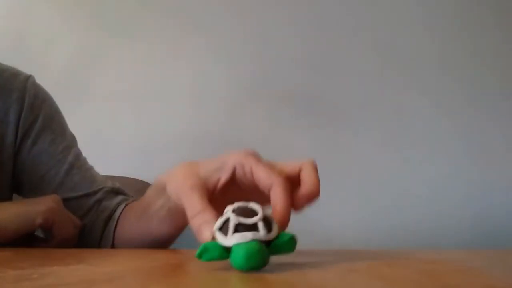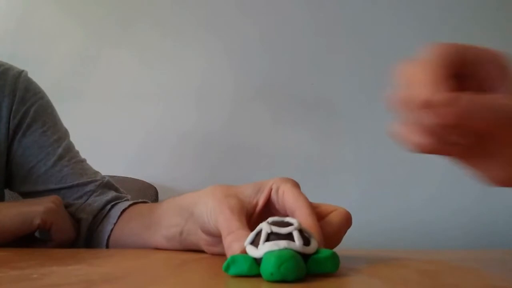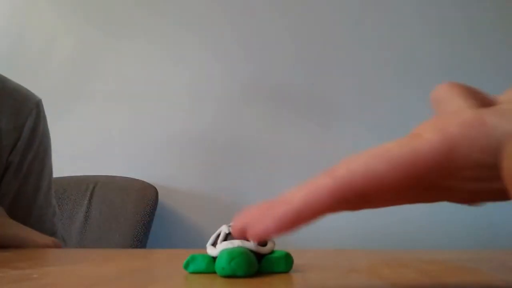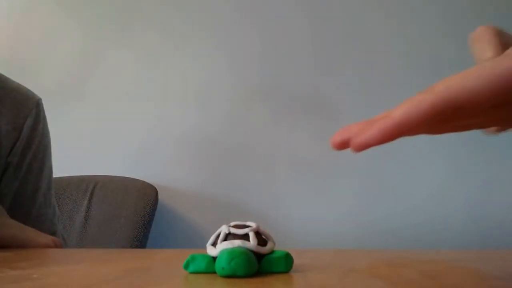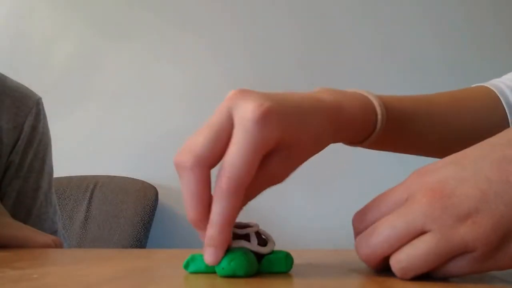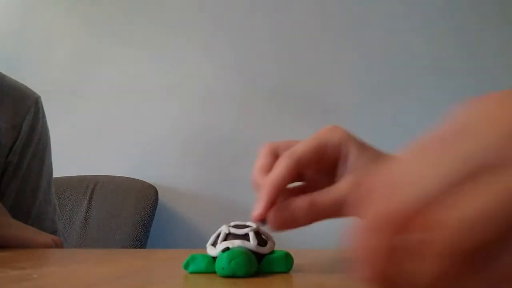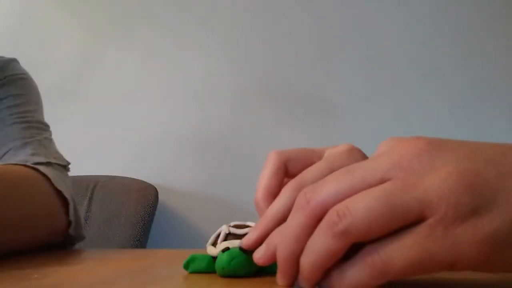Okay, so now we've got the shell done. All we need now are some eyes. So you're going to take some small pieces of clay, something that'll show up. So we chose black. And you're going to roll them into small little pieces and you're going to place them on the head.